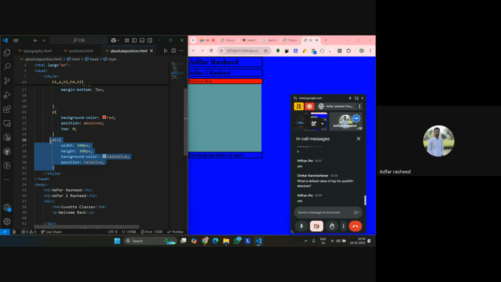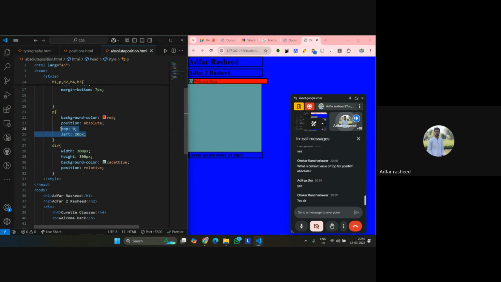Do you understand what's happening right now? It is trying to position itself with respect to the parent. So top 0, 0 of what? 0 of the parent, the parent that has the position property implemented, and there's a div that has the position property implemented. And if I implement, let's suppose, left equals 20, it does not mean 20 pixels of the current element. No, it's 20 pixels with respect to the div, and it's shifting 20 with respect to the div. Why? Because the div is positioned.